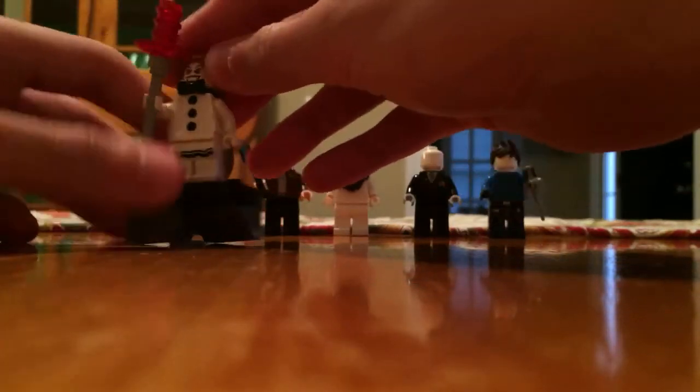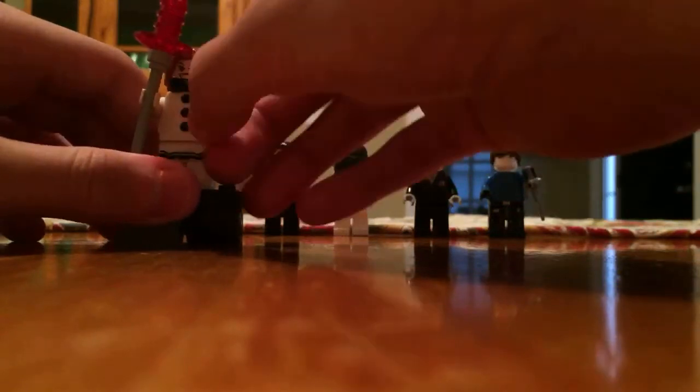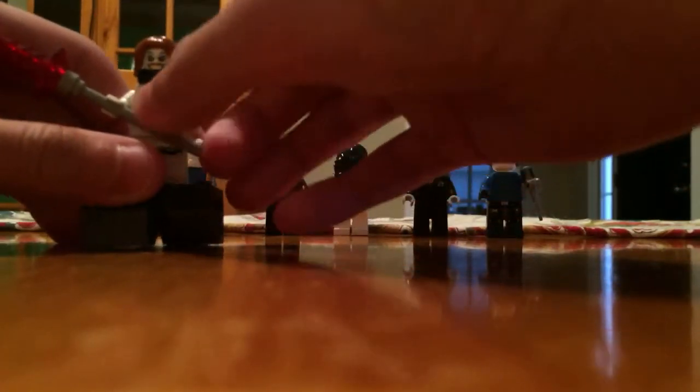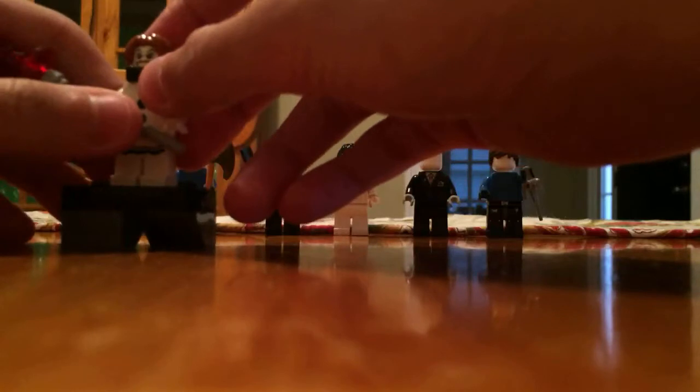But, yeah, basically, so this is my Pennywise minifigure. This is from the Lightning Glad here, this little hair piece. The torso and the legs is from a mime that came out in series something. The face is obviously the Joker. Iconic face right there. And the bow tie is just from Bruce Wayne.